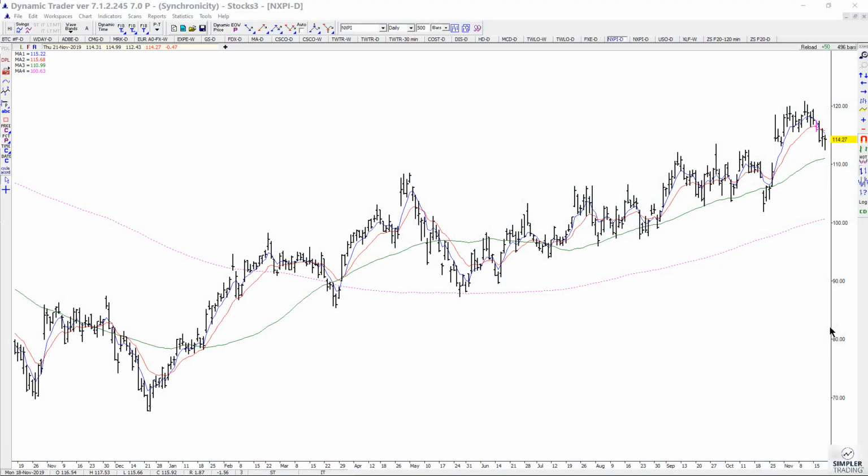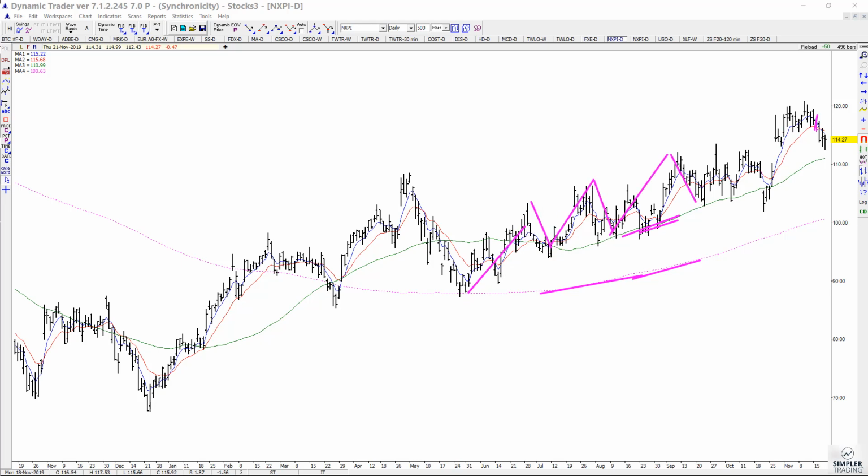In today's video, we're going to take a look at NXPI. So here we're looking at the daily chart with nothing on it, and I see that price is above the 200 and above the 50. Now the 5 and 13 are not on the right side, but as long as we're above these two, I'm willing to look at the buy side because we also have a bullish pattern of higher highs and higher lows.